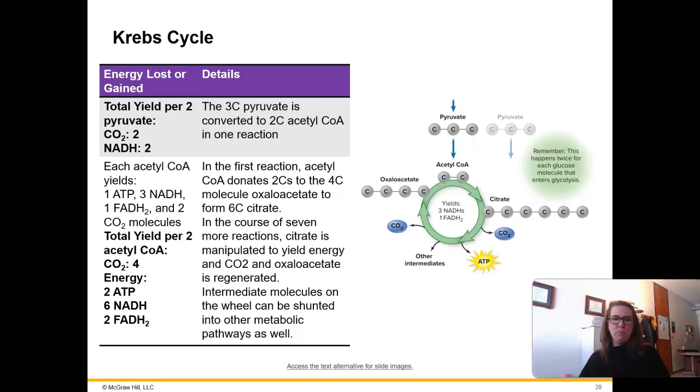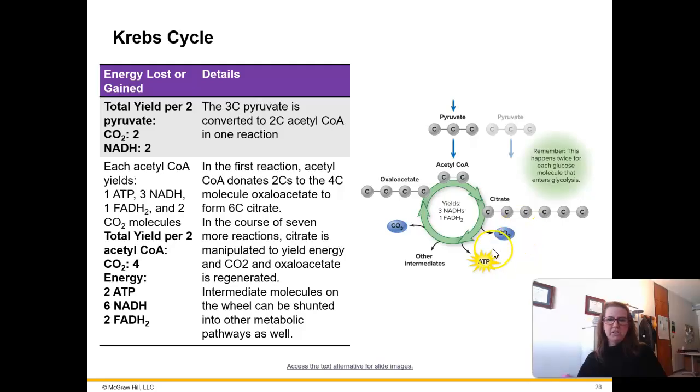And what we see, if you want to look at it, we take one of those pyruvates and we put it into our Krebs cycle. It is a 3-carbon compound, but right at first, it is going to join with a 2-carbon compound and then something else, and it becomes essentially a 6-carbon compound. We're going to take out the CO2, so this is where our CO2 is coming from.